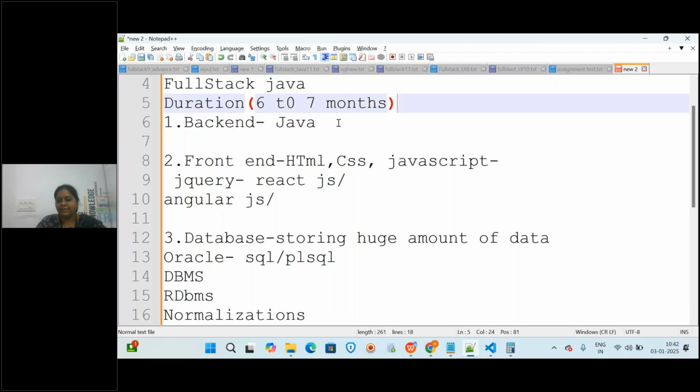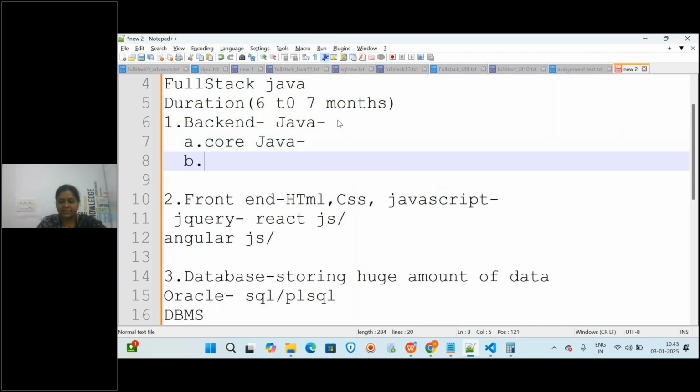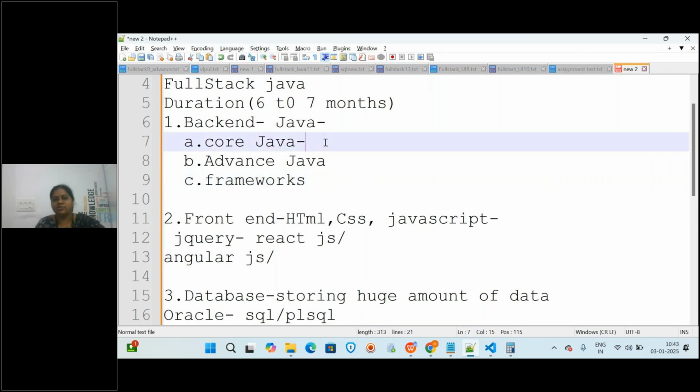In the back end, I said you will be learning Java, right? In Java, you will be learning core Java, then advanced Java, and then frameworks. So you should know what we are going to learn when we learn Java. In core Java, you will learn all the core concepts, all the OOPS concepts, multi-threading and everything.